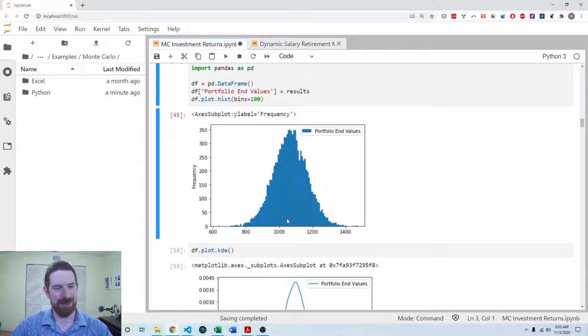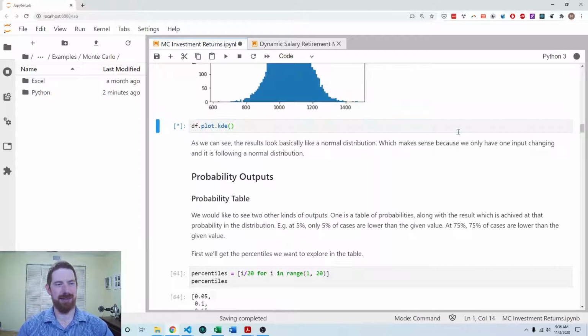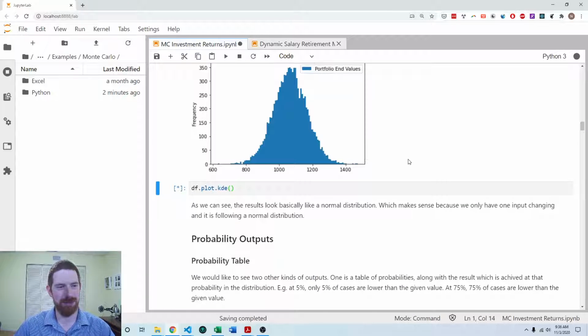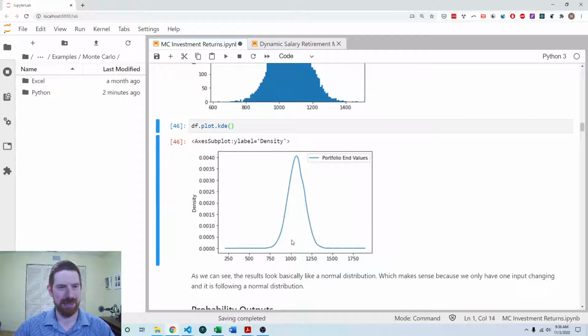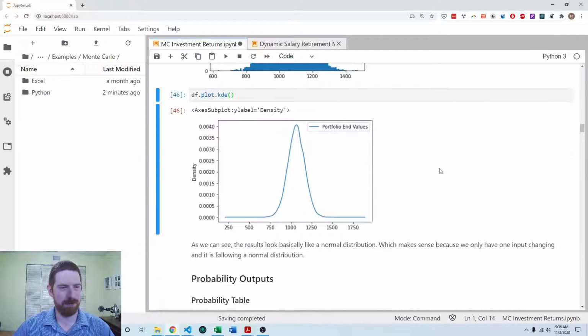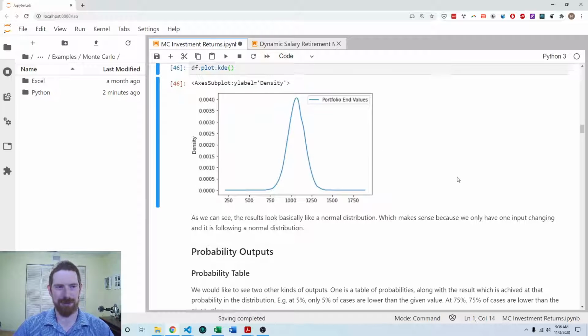We can see that it's centered around, maybe somewhere around 1,050. And we can see some values are as low as almost down to 600, more commonly down to 800, and we're getting as high as over 1,500 or over 1,400, and more commonly we're getting high values in the 1,200 to 1,400 range. And the KDE is an alternative to the histogram, which basically gets at the same concept, but it just tries to smooth out the curve.